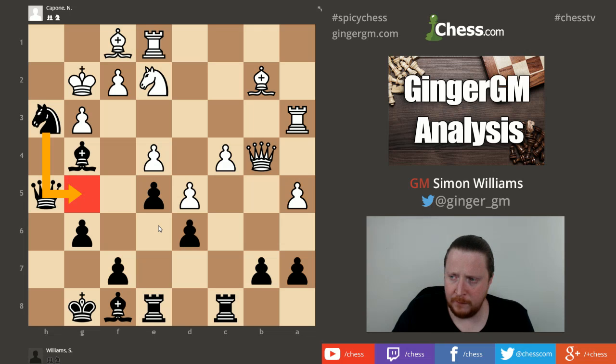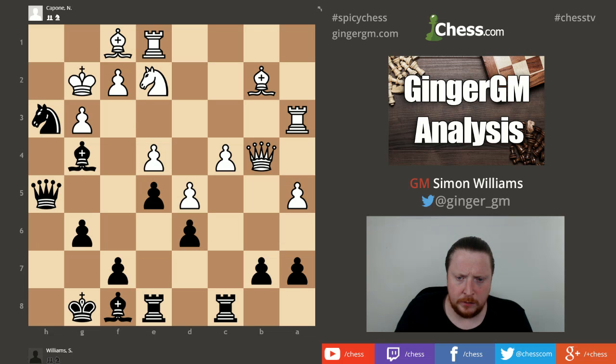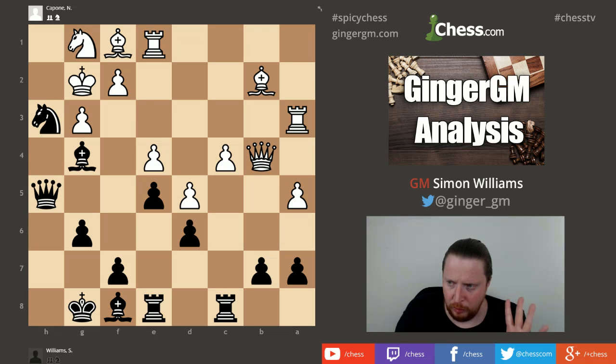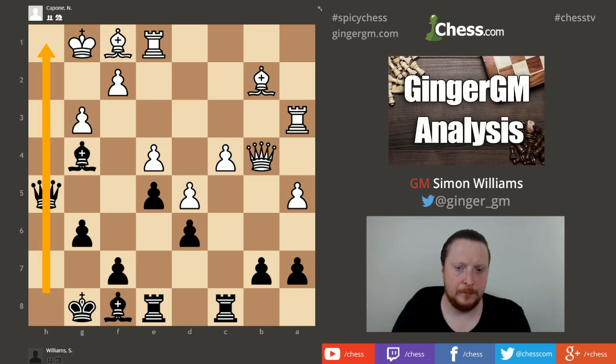This is a massive move. Knight g5 followed by something to e3 check or something to h3 check. Something like this would be very, very dangerous for him. So my opponent goes knight g1 to defend and swap off these threats. I eliminate this knight, and now it's time to think about how to get a piece to the h-file and attack. And now the rest of the game really played itself, really.